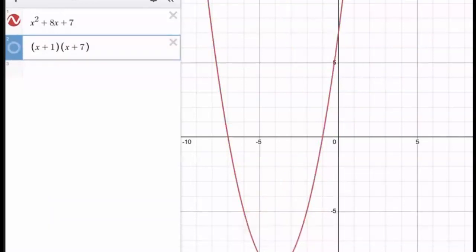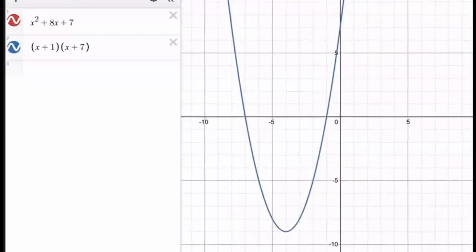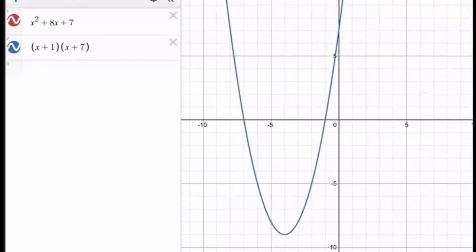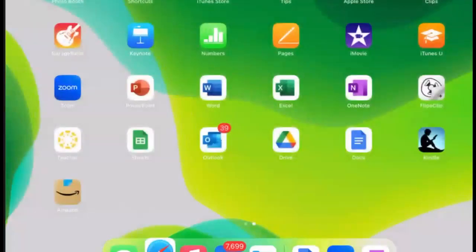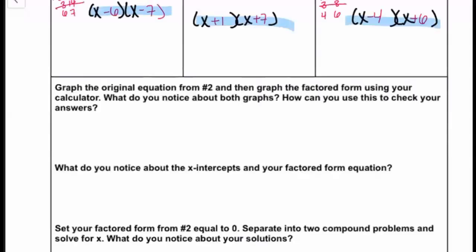Notice the red and the blue graph are exactly the same. They're exactly on top of each other. So they're the same graph, which is great, which is cool. Which means there's a similar expression, which makes sense. We didn't change our equation, we just rewrote it, but we're still keeping the original values. That's why we have to make sure it multiplies and adds correctly, and not use different factors or any factors, because it still needs to be the same expression. That's why when you check it, it should give you the same answer back. So they overlap, very cool.